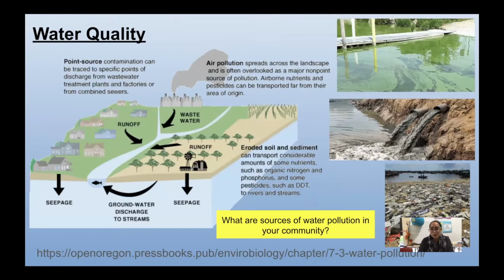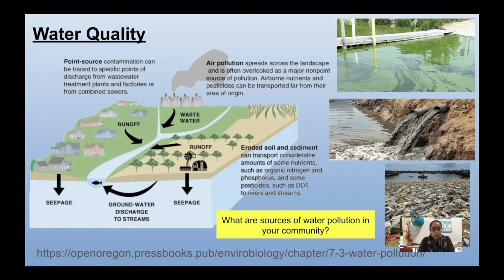And our next thing we're going to talk about really quick is water quality. So with water quality, we have what's called point source contamination, and that is just pollution that can be traced back to a source. So think about water pollution from treatment plants or sewers. And then we also have what's called non-point contamination, and that's just when an area is polluted, but we can't trace it back to a certain source. So examples of non-point pollution could be things like air pollution, because it's spread out over a long area and we can't really pinpoint the exact place that it started from.